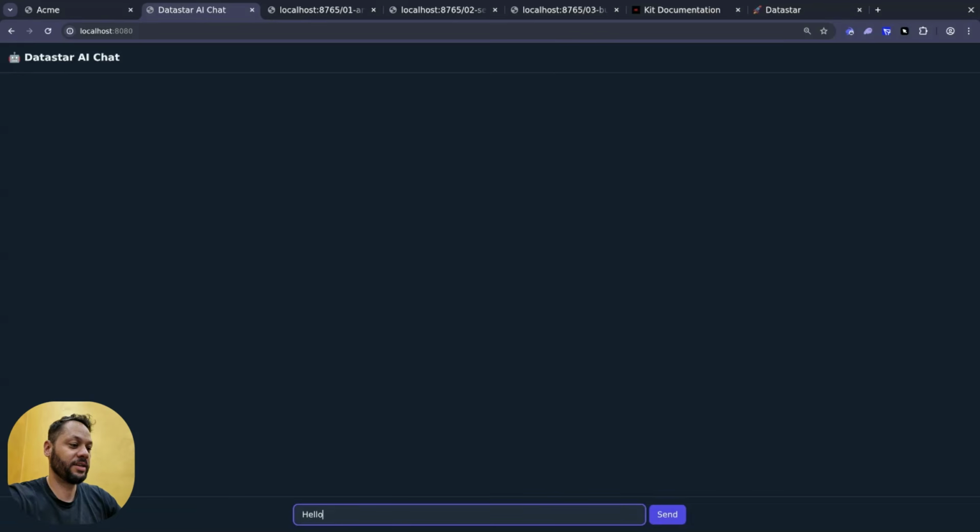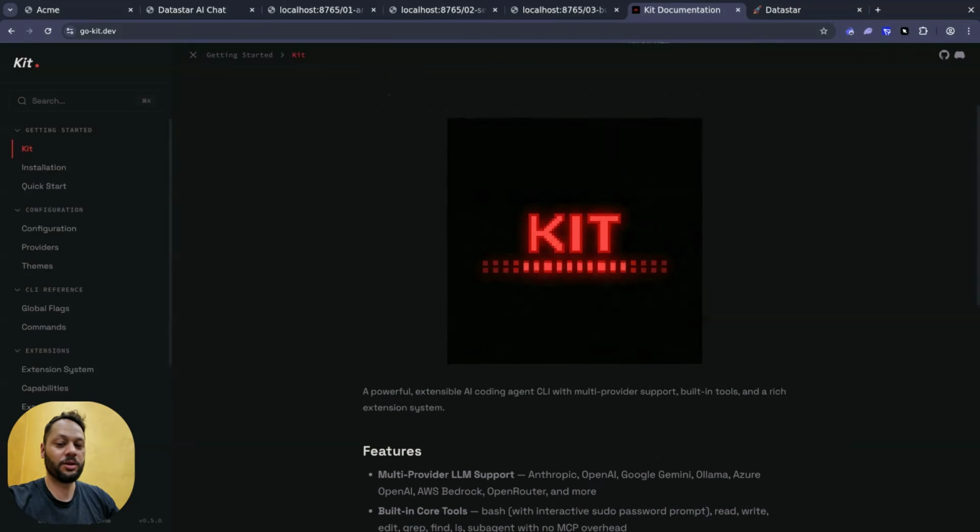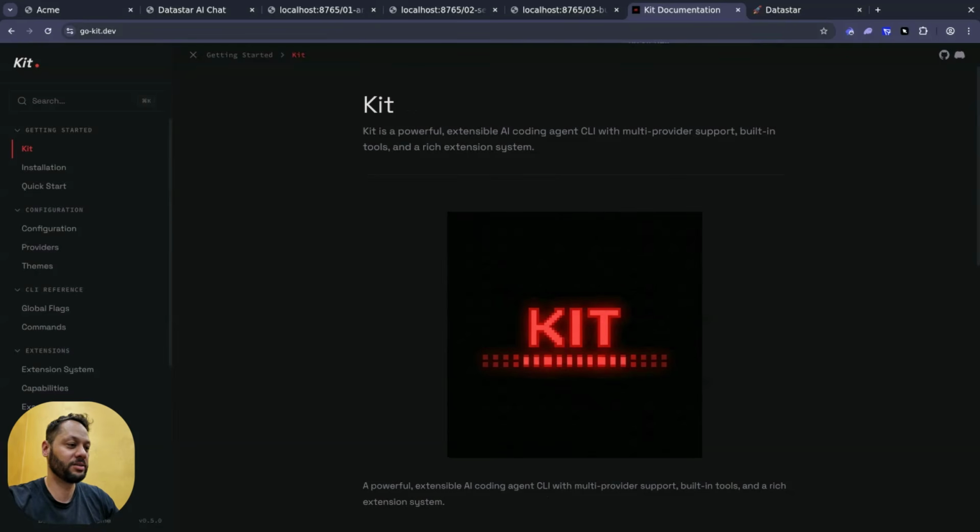So we've got a simple AI chat interface. It does somewhat of the same thing without all the bells and whistles, but it's also using DataStar and Go under the hood. And it's all contained in a single main.go file, about 300 lines of code, give or take. For the agent portion, we're going to use the Kit Agent SDK that I've built. This is going to take care of a lot of the boilerplate and do all of the heavy lifting of talking to different AI models and then handling the agent loop. So we're not going to have to build any of that by hand. We're just going to use the Kit SDK.